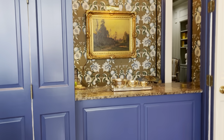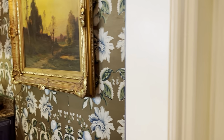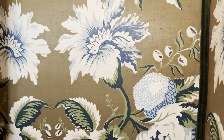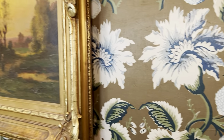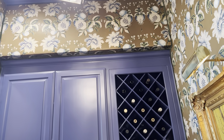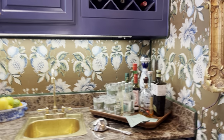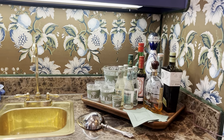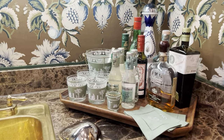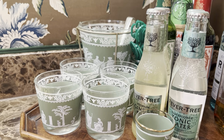And then tell us, this is just a great little bar nook. Was this originally a bar? This was a bar. These walls are upholstered. And yes, I did add more upholstered walls after I took all of them down in the other rooms. This is a Brunswick fabric. It's an Oscar de la Renta, which I just love. It's stunning, and I splurged on it. But original cabinetry, original marble, which I do love, and I just wanted to make it a little bit more masculine.